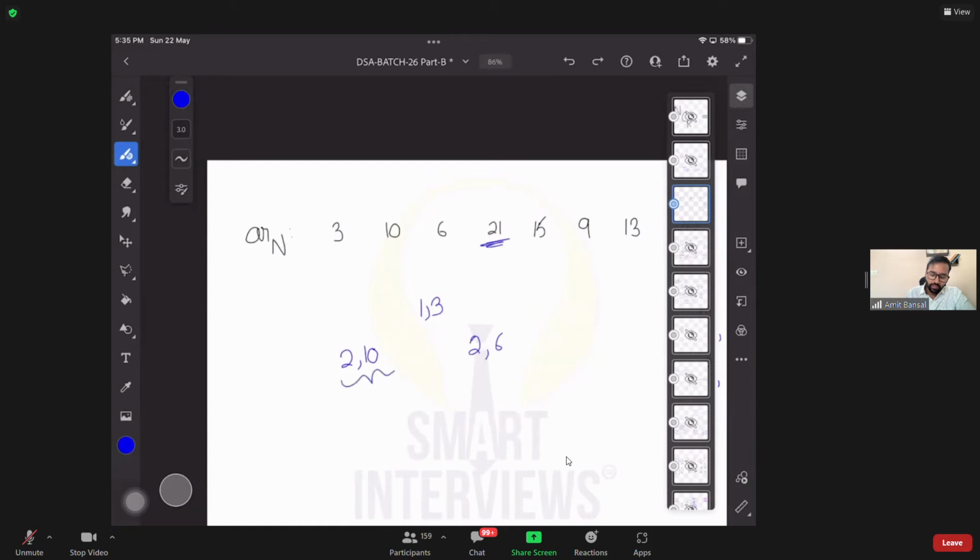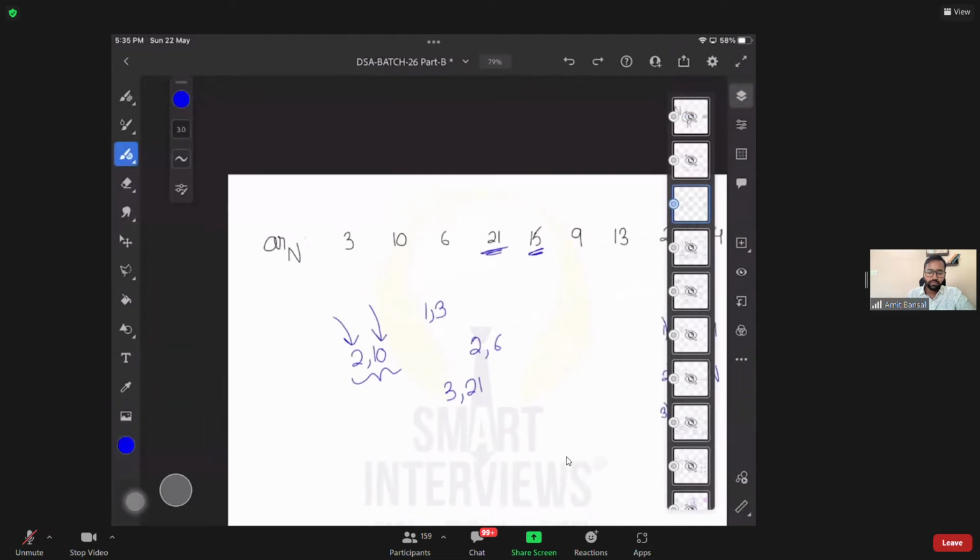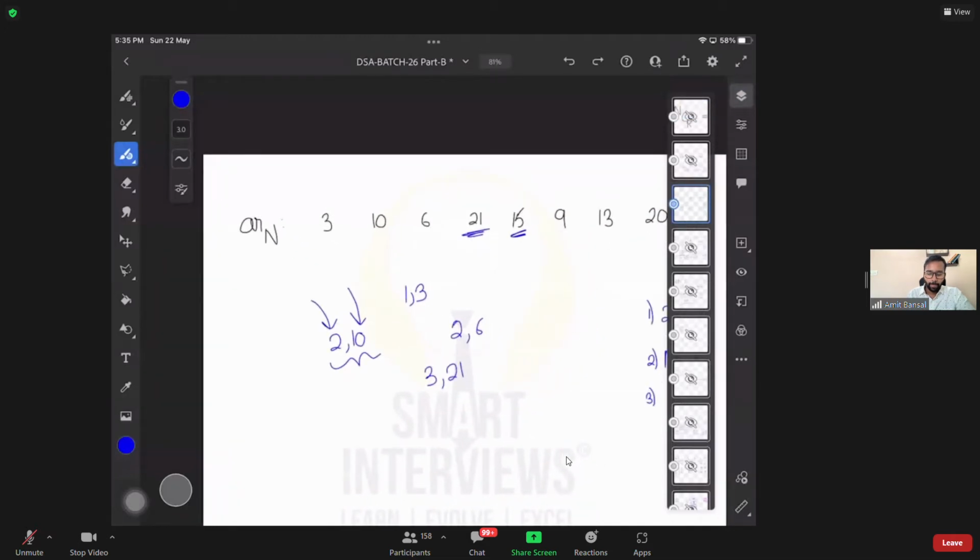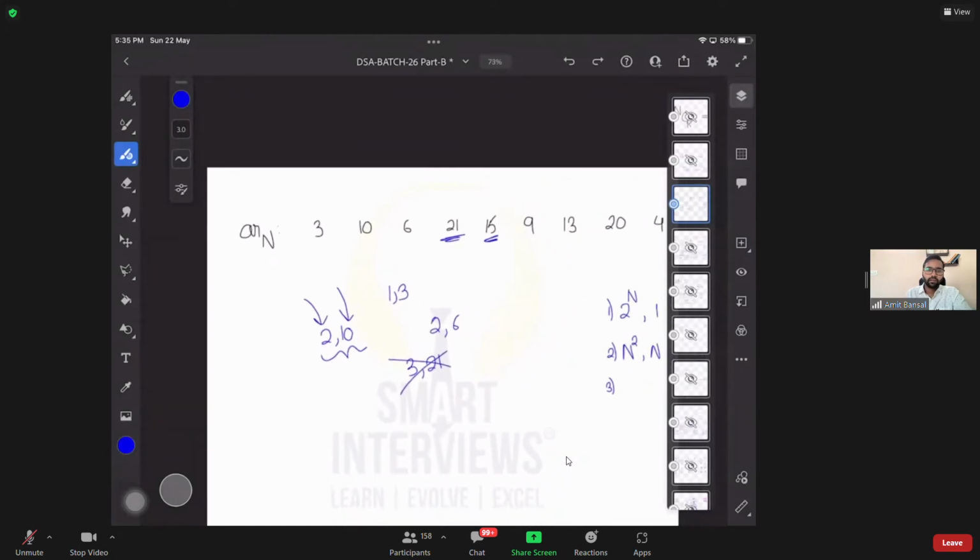Its value is 2, and the element is 10. So we can take it for sure, right? Yes. The answer of 21 becomes 3. So we push 3 comma 21. Now when 15 comes up, we cannot take this, right? So what do we do with it? Ideally we need to be able to access the next max element. That's not possible. And insert again, right?